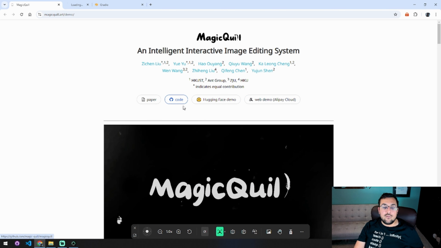So there she is, and we can use 3 different tools. We have an add tool, a remove tool, a color tool. So we can actually just brush her hair, for example, and we're just going to give her some highlights on the tips of her hair here. And then there's this little magic thing that's going, and it says white hair. So we can change it to light pink hair. So now we hit here, and we can actually hit run.